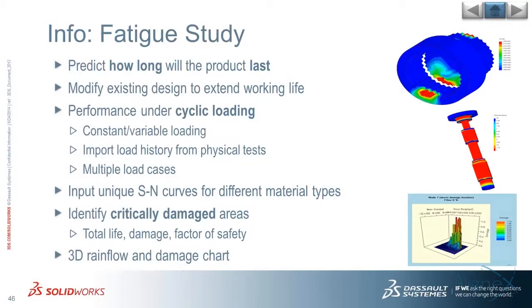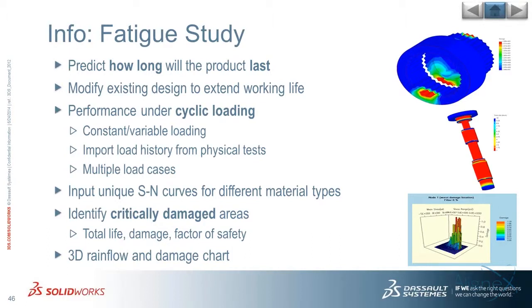So again, fatigue studies will predict how long a product will last. This is generally tens of thousands to millions of load cycles. So we can modify our existing design to extend its working life. We can make design modifications and of course increase the product life. So again, this is performance under cyclic loading.